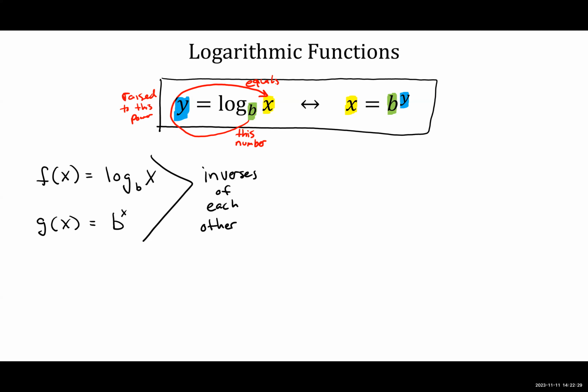Okay, so let's see how this works with some specific examples. Now, this base, the b that I have highlighted in green, it's the same base as with a logarithm. So b is a positive number. Right? Same as with our definition of exponential functions. B is a positive number that is not equal to 1. So this applies to exponential functions. This applies to logarithmic functions.